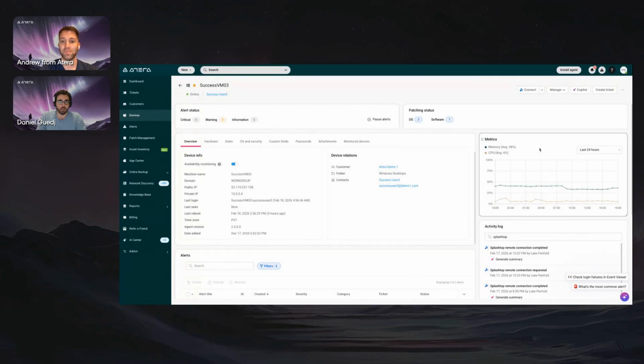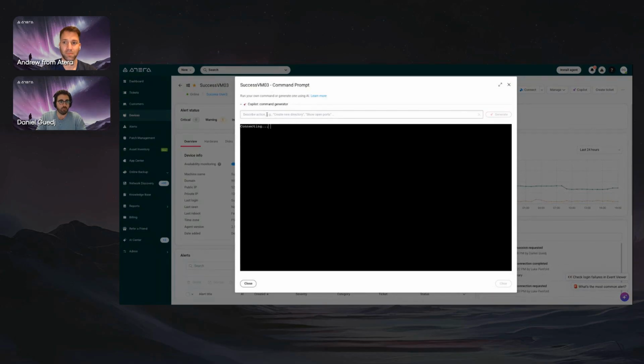Now, if I go here on manage, I'm sure you know that you can actually run commands or run PowerShells. But with Copilot, you can see here, it's connecting, right? I do have here my screen, but here it's going to be interesting because I could just ask it, in plain English, for instance, list all installed applications on the machine.